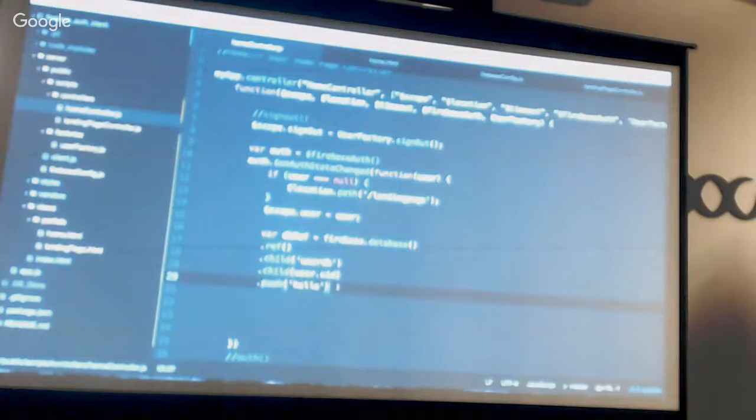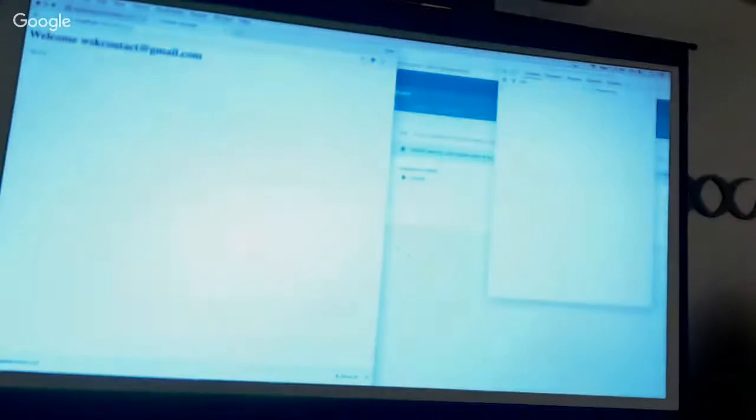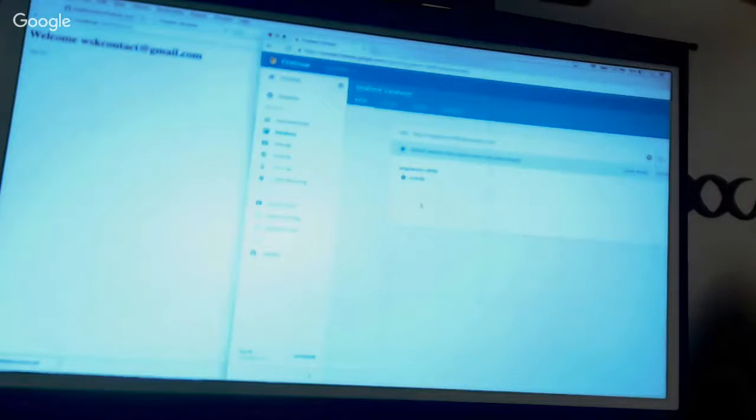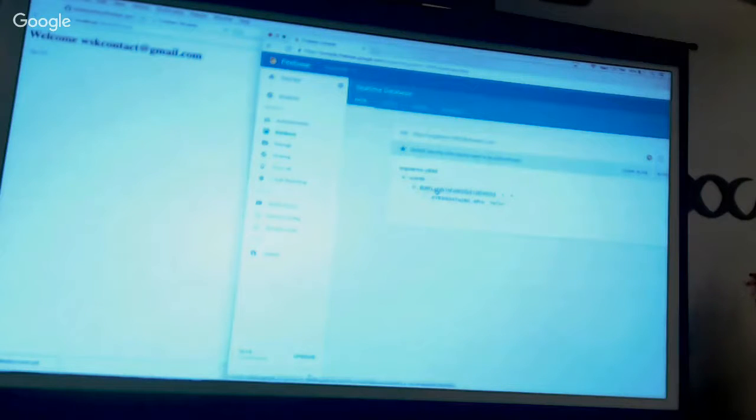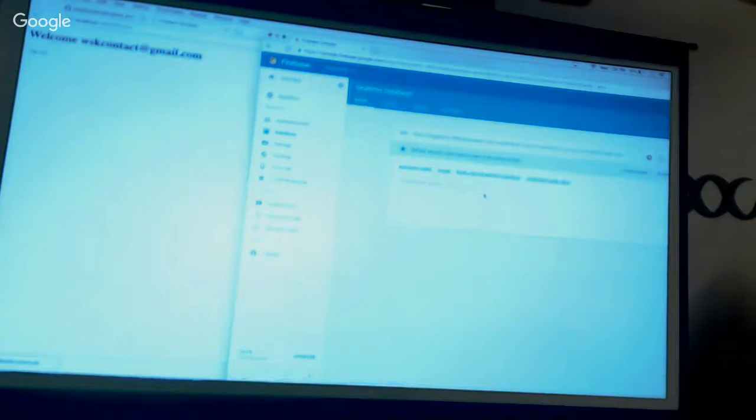Cool. This should push something to the database when I load. Oh, it did. We didn't even see it. Cool. If you see here, this is what it pushed. This right here is the user's ID. If I have two Firebase projects, and they both use the same Gmail, I'm going to get a different user ID. No matter what projects you are, this is unique to your website. And then under here, it says -K, whatever, and then hello, which is the data that I pushed.